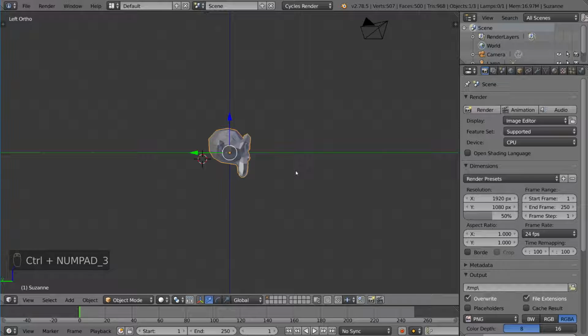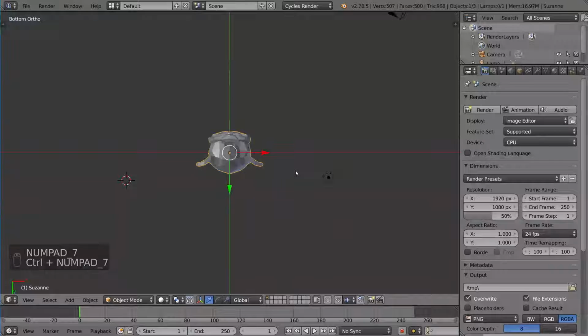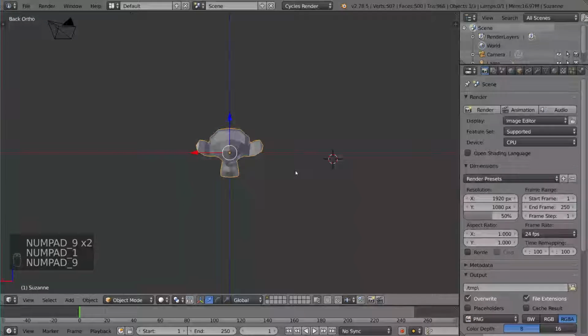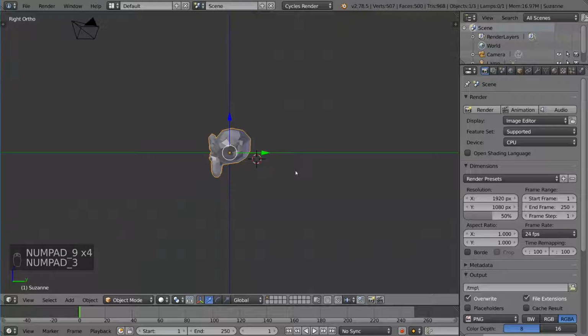You can also use Control 1 for the back side, by the way. And 7 is top, and obviously Control 7 is bottom. And 9, if you don't want to hit control, actually switches for you to the opposite of whatever mode you're looking at right now. So I can go to front mode, press 9, and it goes to back mode. I can go to right mode, press 9, and it goes to left mode. So that's a very interesting thing that will be very helpful for navigating.